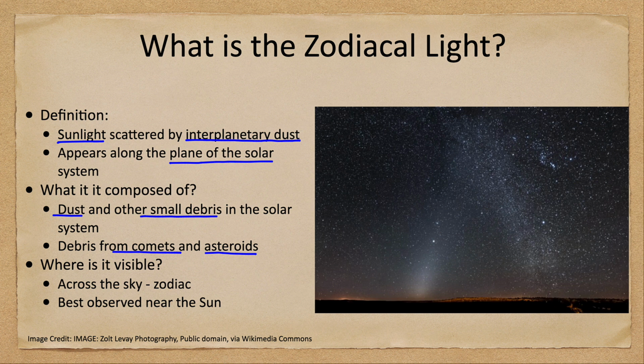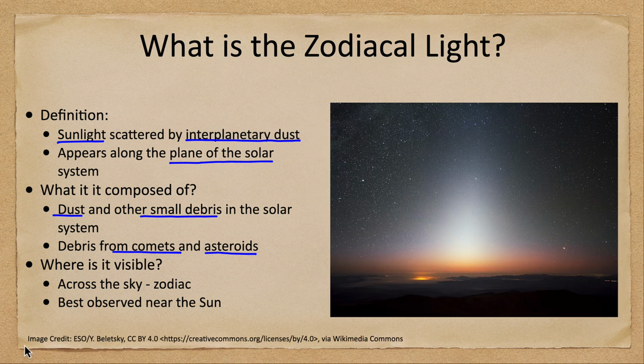Now, where in the sky is this visible? Well, let's take a look at that and see. Where it's visible is primarily across the sky in the zodiac. In fact, it will be all along the zodiac. If you recall, the zodiac are those constellations that the sun, the moon, and the planets happen to pass through. So the reason they're important is not because they're bright constellations, but because of their location in the sky, within the plane of our solar system. And therefore, when the zodiacal light occurs, it will occur within those as well.